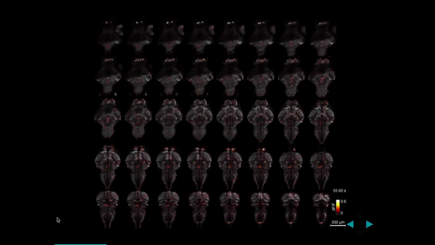So what we're watching here is neural activity at a very high resolution across the entire brain of the zebrafish. Multiple frames collected, or one frame collected every second. All of these different little planes are different cross-sections through the zebrafish's brain. There are about 50 of them, so this is a three-dimensional stack. And we're seeing how neural activity evolves over both space and time in the brain of this intact animal.